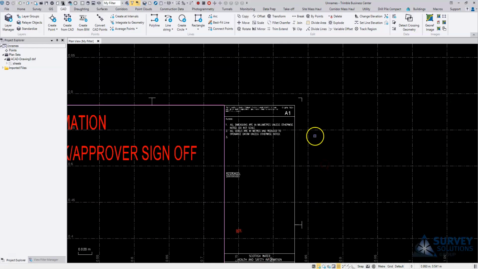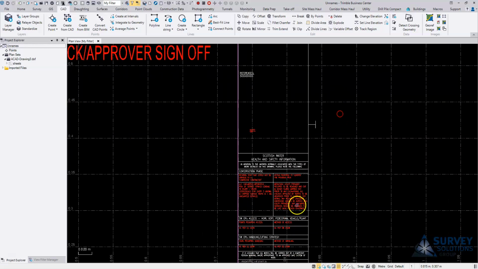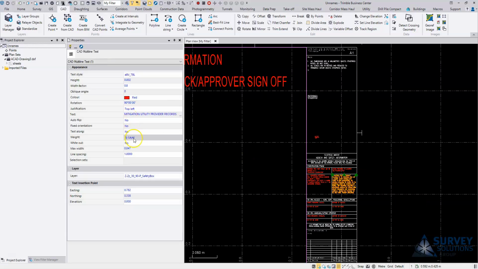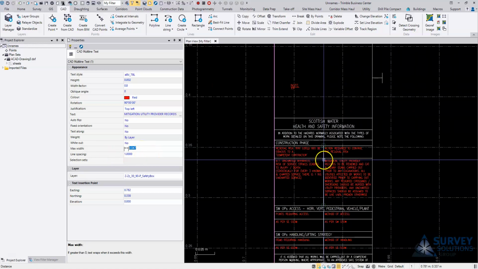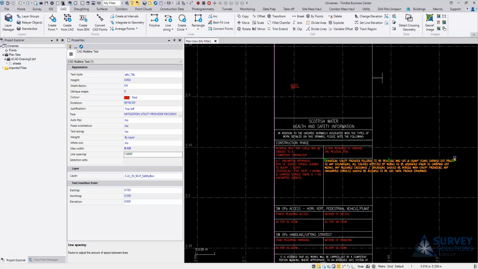You may find that sometimes the set width can be different. So if you right click on any of your text, or say for instance this text here, and we go to properties, you'll see that it gives it a maximum width. Now obviously this can change sometimes on the scaling, and for instance if we were to set the maximum width as this, then obviously it's going to be this size.